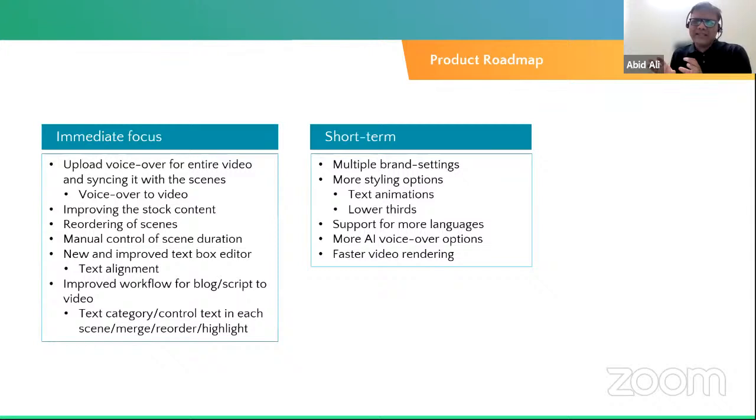Now, when we say optimization, what we were trying to do is bring down your file size from a few gigs to a few megabytes. So that was taking a good amount of time and hence increasing the overall rendering time. So what we thought is, hey, let's give this as an option to our users. If they think that they don't need this, but they want a faster video to be rendered, you can just go to your settings and turn that off so that optimization doesn't happen and your rendering would be faster than what you're experiencing now.